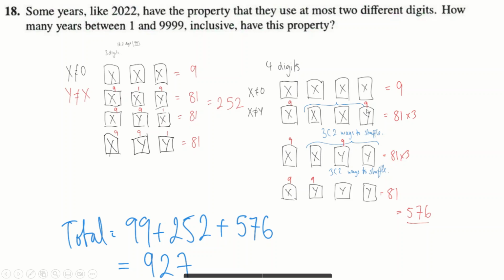Then he has a different number at the end. So there are 9 choices for the digit you want to repeat 3 times, and then again 9 choices for the thing at the end. 9 times 9 is 81. But there are 3 ways of doing this, right? You can either put the single digit here, the different single digit there, or the single digit there. So there are 3 ways of doing that. There's actually also a single digit here, which is actually separately written down here. So a small increase in efficiency of his method here would be to just make that an 81 times 4 and discount this, which is just having the different one at the front here.